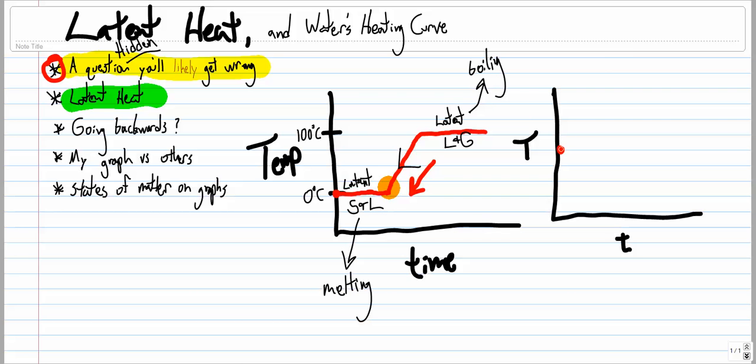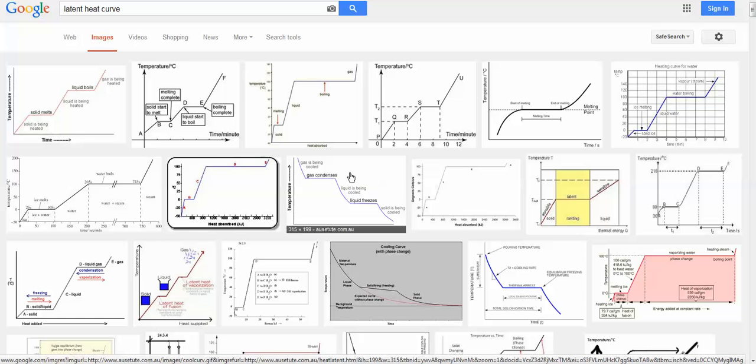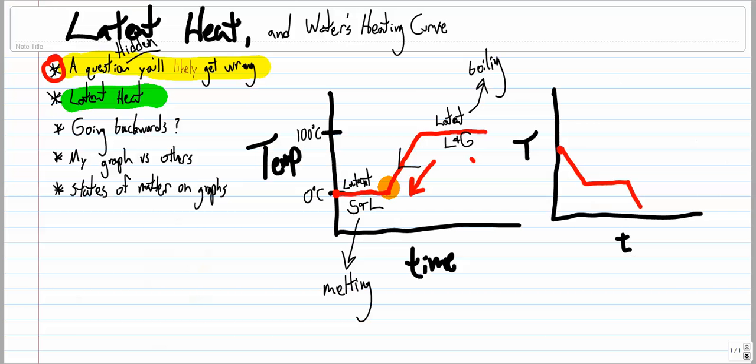If we have a sample that is cooling off, then it is going to be losing heat. Okay? And once it gets down to its freezing point, whatever that is for the substance you're talking about, here we're talking about water, at this point, while the water's freezing, the temperature will stay at that temperature. And it's possible to take ice and cool it below freezing. So if you go and snoop around Google or whatever, you'll see graphs that have all these different chunks on them. There's like 1, 2, 3, 4, 5 different legs on these graphs. That's more than I wanted to do in my video.